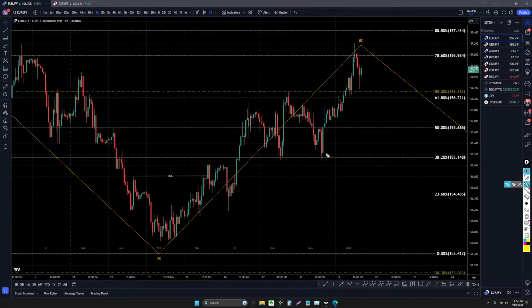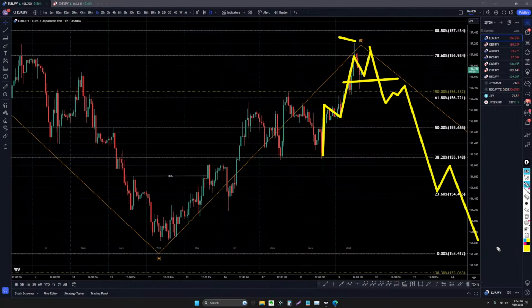It's probably in a wave 5, just like Yana was just saying. It looks like a 1, 2, 3, 4, 5. And then if it turns down and breaks structure, that's probably going to be the end of a wave B, and it probably will start a new downtrend for the wave C, like what I was showing on the longer time frame, which would probably go down and take out the low of wave A.